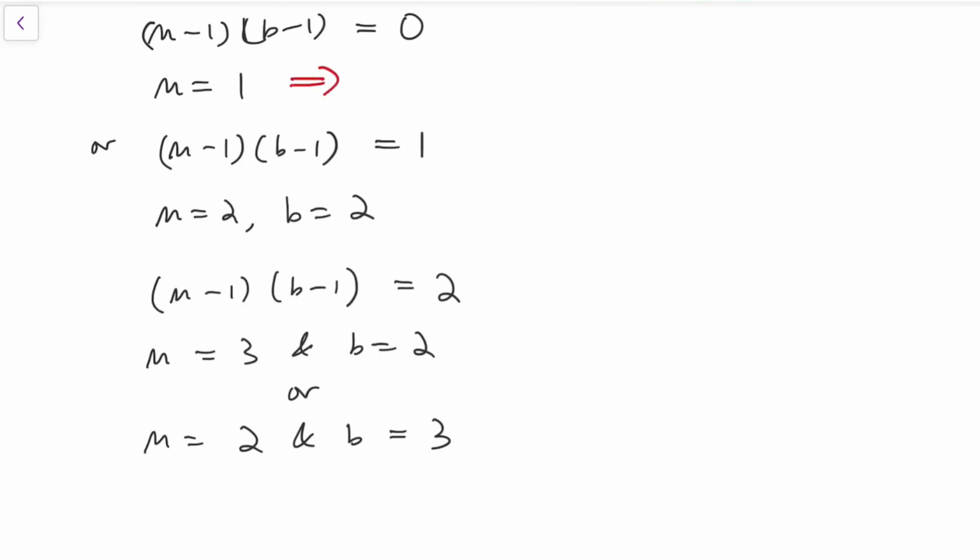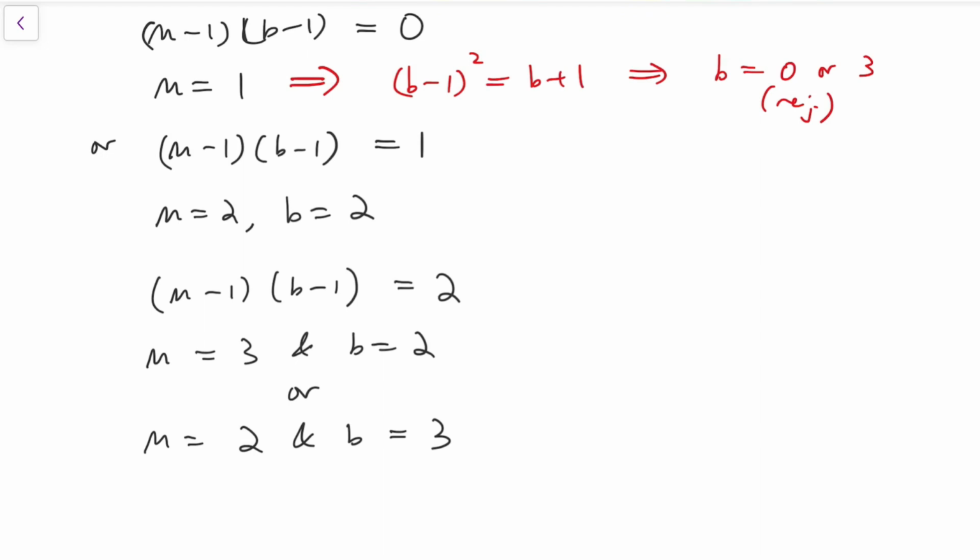Now if m equals 1, then we can go back to the equation that (mb minus 1) all squared equals m plus b. So (b minus 1) all squared equals b plus 1. And solving, we have b equals 0 or 3. Of course, we don't want the case 0. So that means b is either 2 or 3.